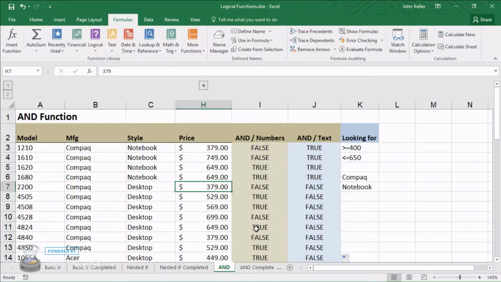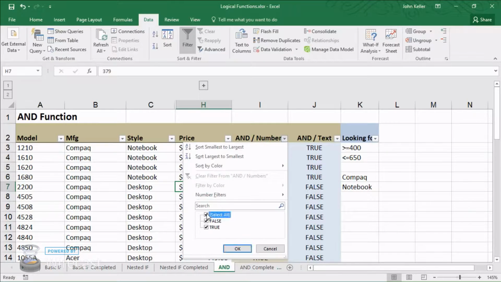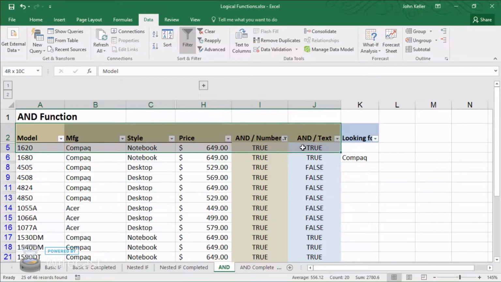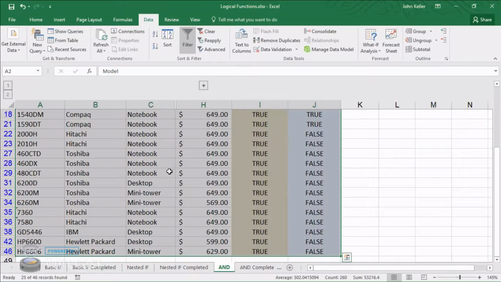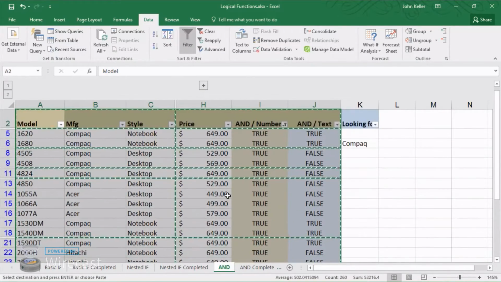Okay, sure. So by finding it with the formula, which you could do, you could go right up to your data tab and you could throw on the filter. So you can see we got your filter here. We could filter and find just all the trues. And then what you can do is you can copy, and I'm just going to grab this range here. And what I want you to see is when I copy it, what it looks like. It looks like a mess. Look at it. It's like, what the heck's going on here?